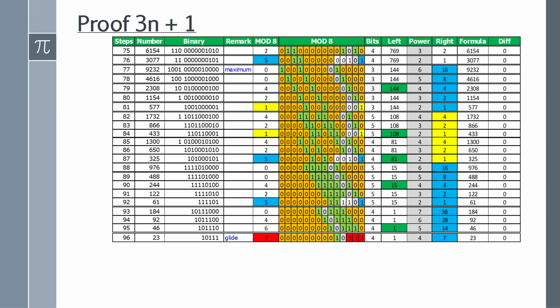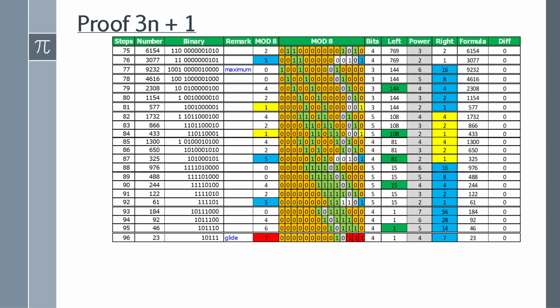I'm at 31, so, right, and here we've hit the glide, which means I started at 27 and I'm below it now. But we know all along the way that we're going to go to 421 because we keep hitting these odd numbers that in 3 steps are less than what they're at.